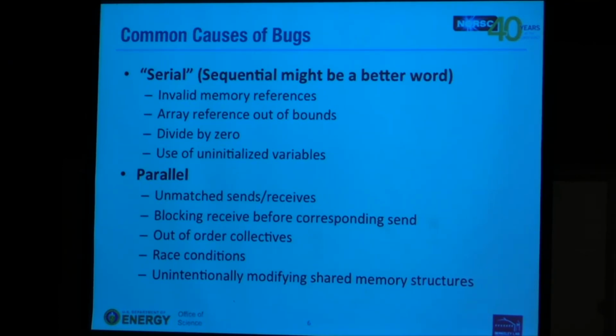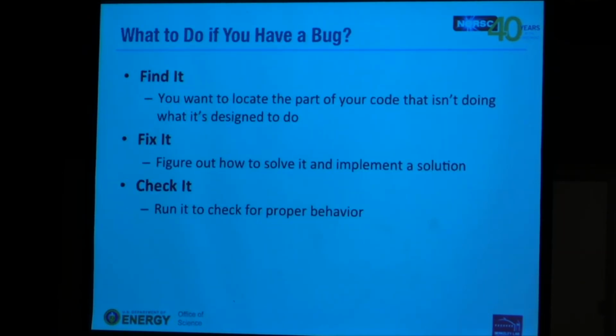You might be calling some collectives out of order. I think the MPI standard says you have to call collectives in order. So you have lots of different branches and loops, and you might hit that case. You might have a race condition where a bunch of parallel tasks are trying to calculate something, and then you want to calculate with it, but maybe they haven't all finished. And especially with threaded programming, it's really easy to have shared memory spaces that you might modify accidentally from one thread and then try to read from another thread, and that might cause problems. But let's concentrate on the parallel ones, because this is a parallel programming class, really.